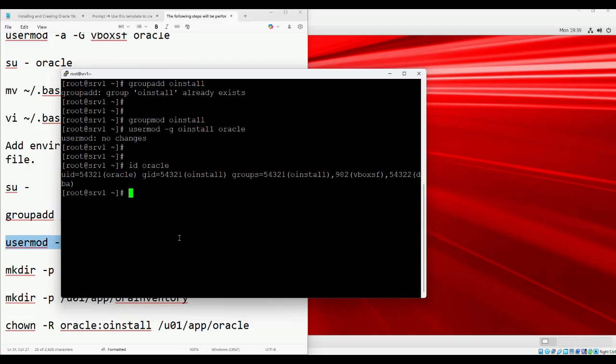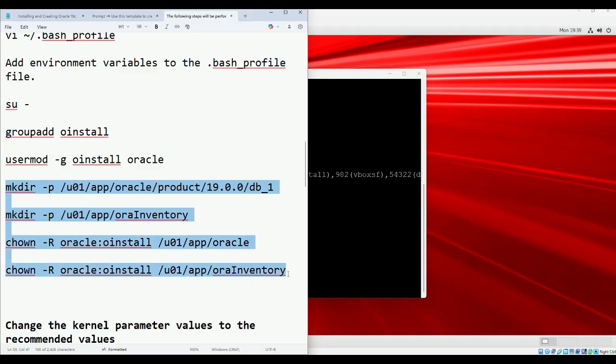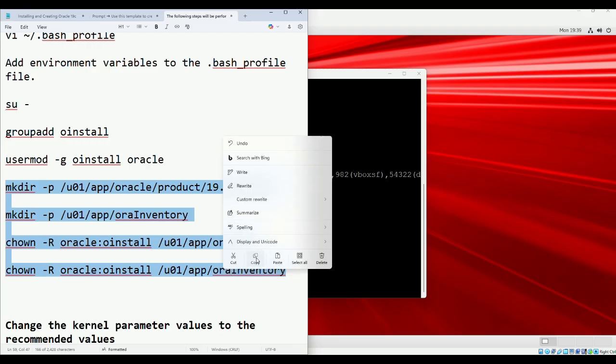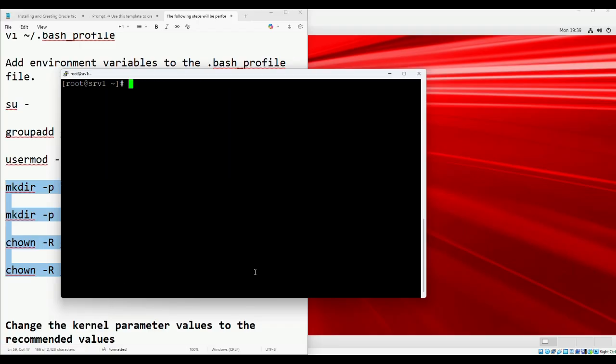Now I'm going to make this directory, the inventory. Yep, good. That is done. Change mode, -R, 7.